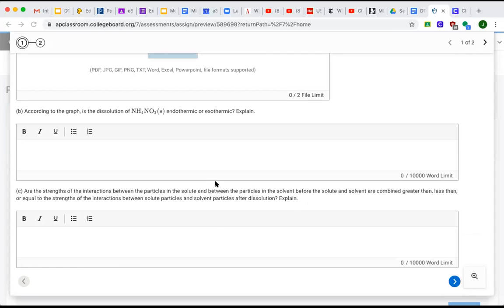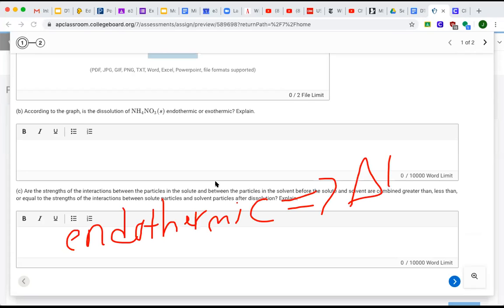Let me just open up my drawing. Think about this process. This is endothermic, and we figured that out, right? Endothermic implies that delta H is greater than 0. If you think about that in terms of bond enthalpies, and in this case, that's basically what we're dealing with. We're dealing with bond enthalpies in the case of ammonium nitrate, and we're dealing with hydrogen bonds in the case of water.